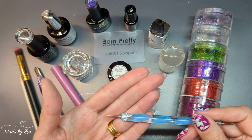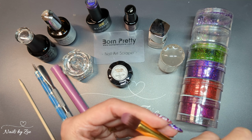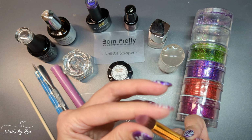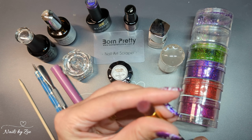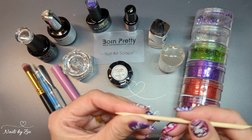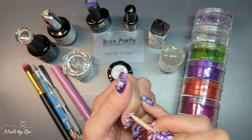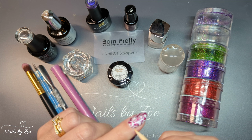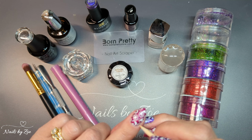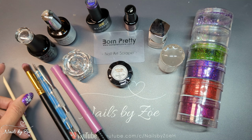I personally prefer quite a fluffy brush for that, but you can use pretty much any brush. With your application, you'll just want to sort of press it in and then burnish it. This one's a very dense brush, but it is quite soft and fluffy. And I just use an orangewood stick. Again, you could use a toothpick for this. I use this to remove, when you stamp up to the edge of your nail, you often get strings of your stamping polish that hang over onto your sidewall. So I just use that to break that before I top coat.